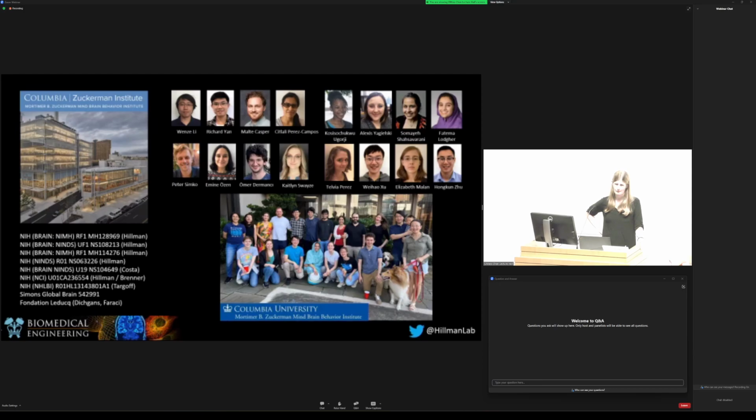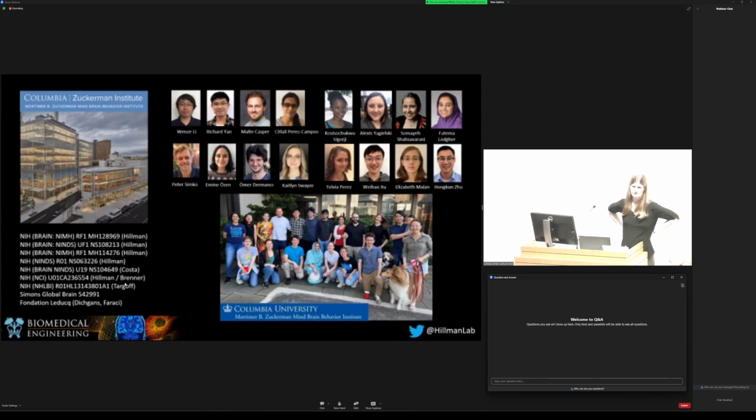I have a question. In heart cells, the sinoatrial node is very difficult to see in live preparations, and is it possible to apply this kind of technology in that preparation? Which organism? Rat.